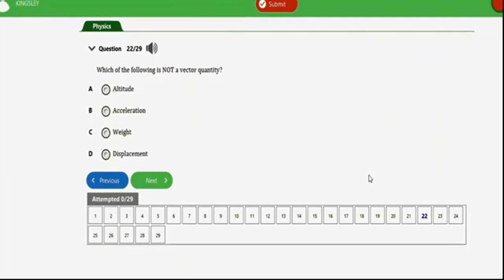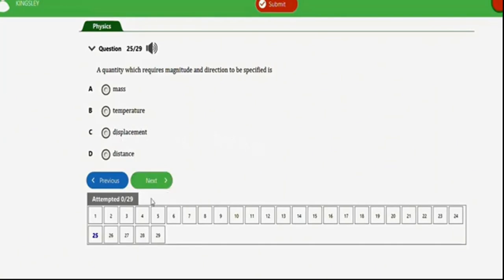The next repeated question will be this one. It says a quantity which requires magnitude and direction to be specified is, we have mass, no, temperature, no, displacement, yes, distance, no. So the correct option here is option C, which is displacement.